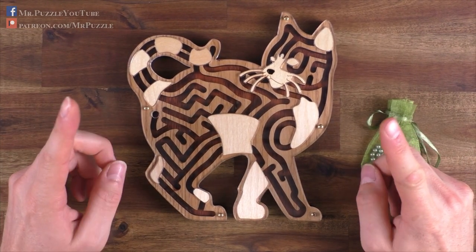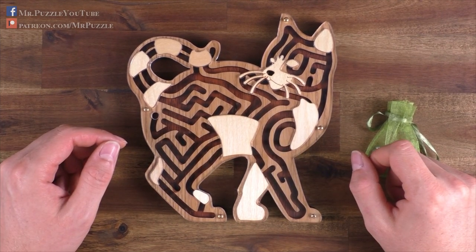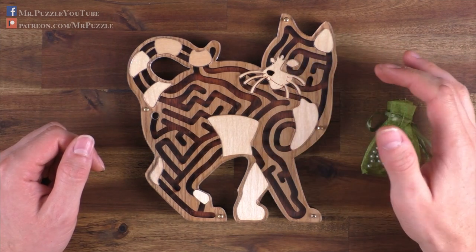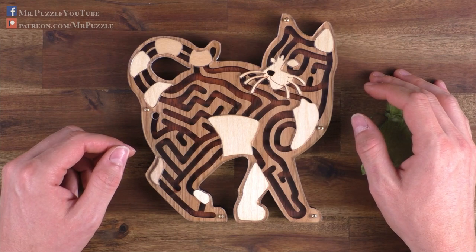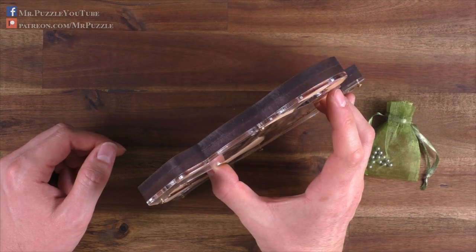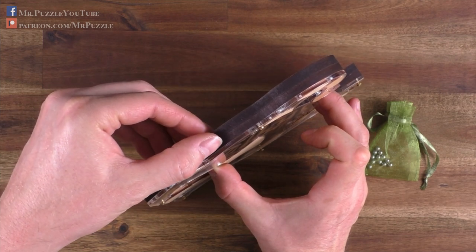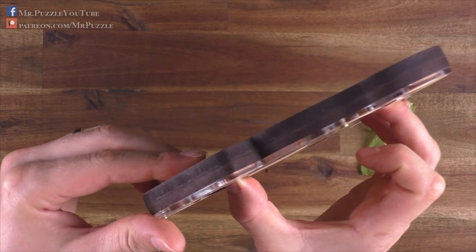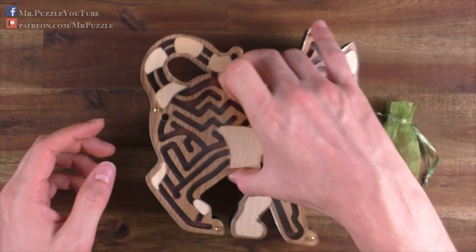Puzzle. Today we will have a look at this puzzle here, and this one is called Feed the Cat Maze Puzzle. It's obviously a maze puzzle, I think that's pretty clear. And this one here is made by Creative Craft House in the US, Florida. It's made out of three layers of laser cut wood. One massive back layer here, which is 7 millimeter thick, then another one here, which is I think about 6 millimeter thick, and also the cover here, which is made out of acrylic glass.